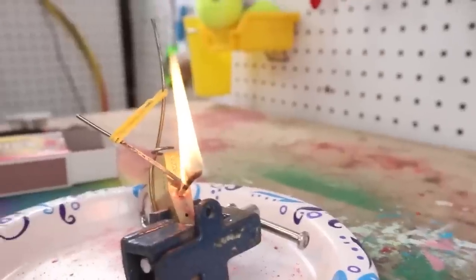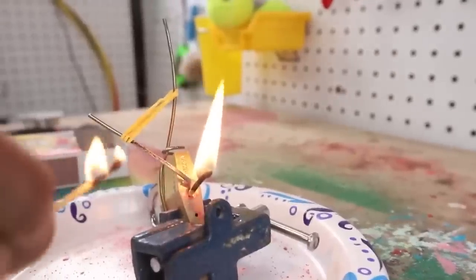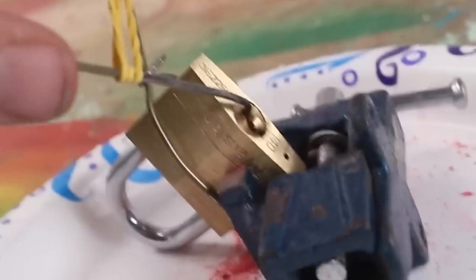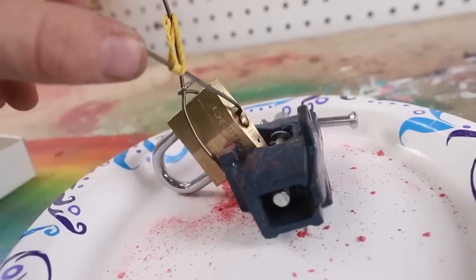Apparently this is just gonna light on fire and then the whole thing will just unlock. I wonder if it's gonna work. I really hope it does. Oh, whoa! It like shot out. Dude, that scared the heck out of me. But it didn't unlock it! Dude, that was so weird. But it's still very much locked.